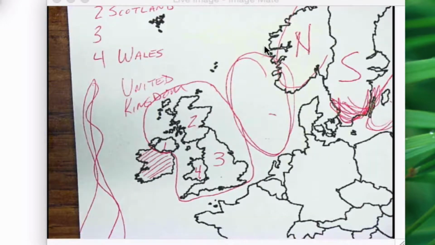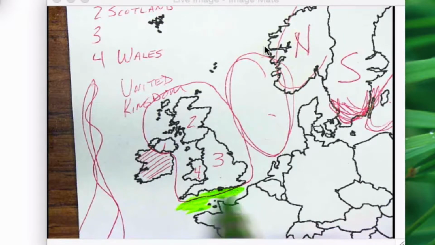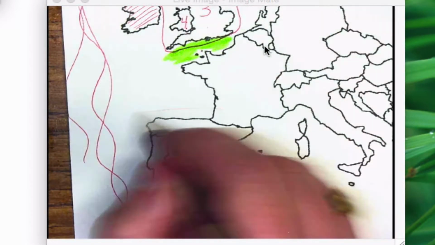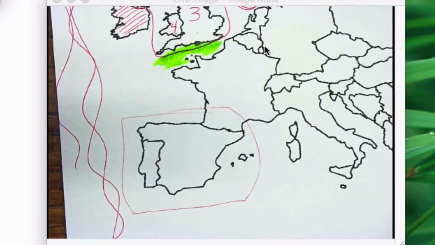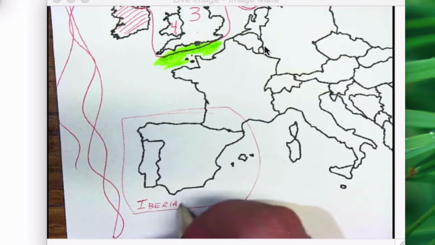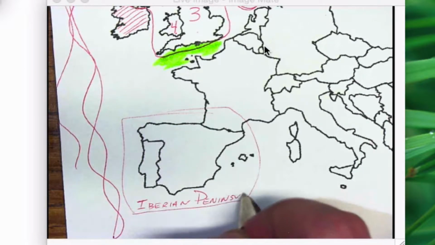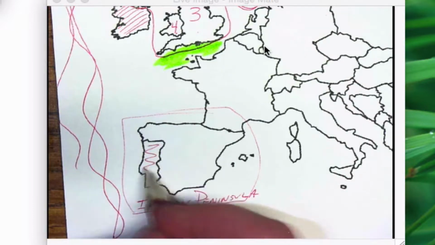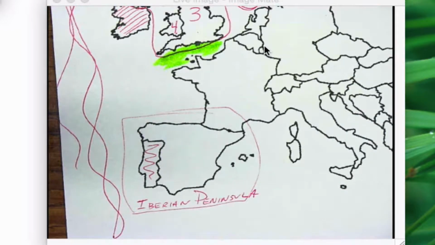Now, right here, this body of water right there is the English Channel. English Channel. Okay, going south. We've already talked about kind of this landform here when we did New Spain. This landform, if you remember, is the Iberian Peninsula. Here is Portugal. Portugal.